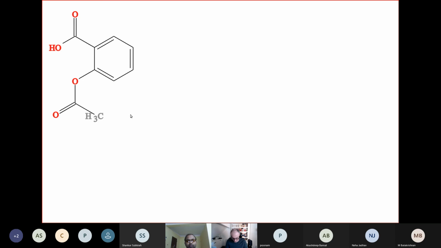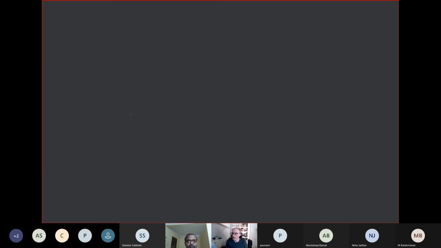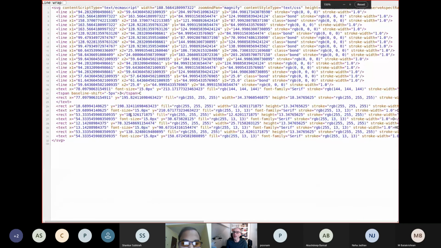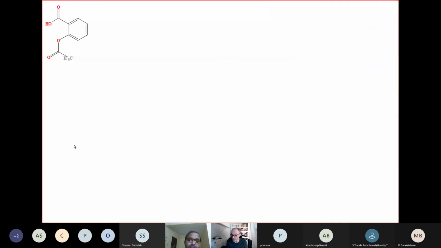Now I'll show you how the code looks. Here's the code. For those of you who can see it, you will notice that although it is an XML element, there's hardly any indentation. Why is there no indentation? Because it's all just single elements lined up. You've got a line, line, line, line, line, and then you've got a bunch of text elements which are surrounded by rectangles. All right, and that's it. There's nothing else in there. That doesn't give you any indication of what these things really mean.